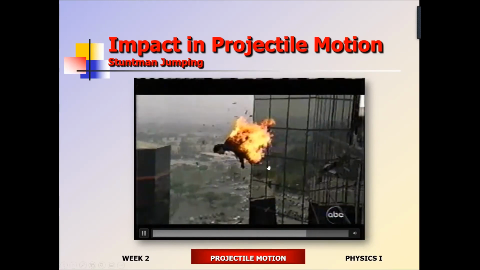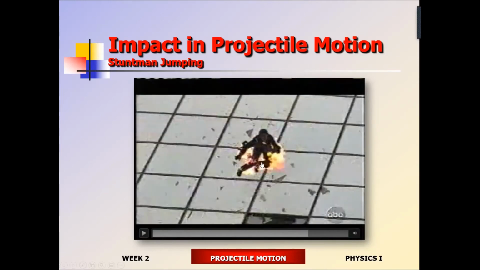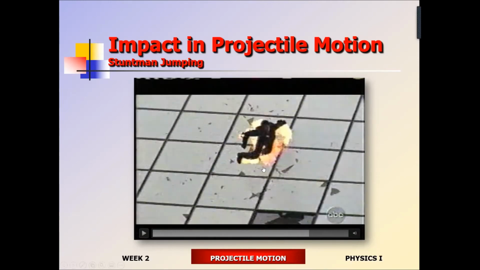All right, so he made it look easy. But by no means is this easy. What he did is incredibly difficult, and it's highly choreographed. The first thing he does, he's free to move relative to the center of mass. That's one of the things that we will focus on later on. And he does it deliberately because this guy is highly experienced.